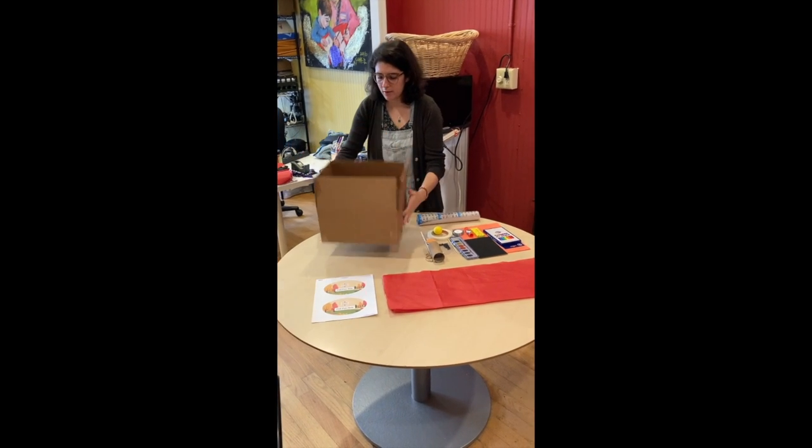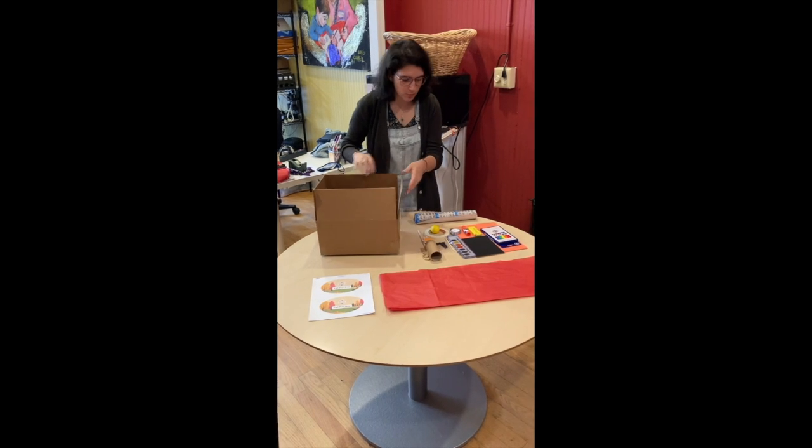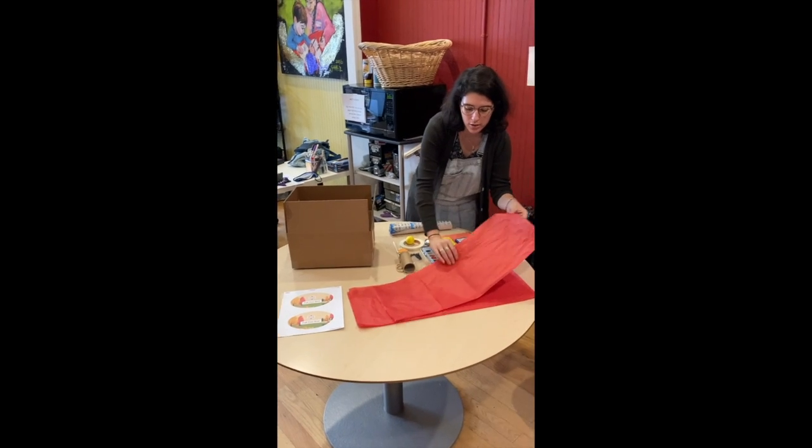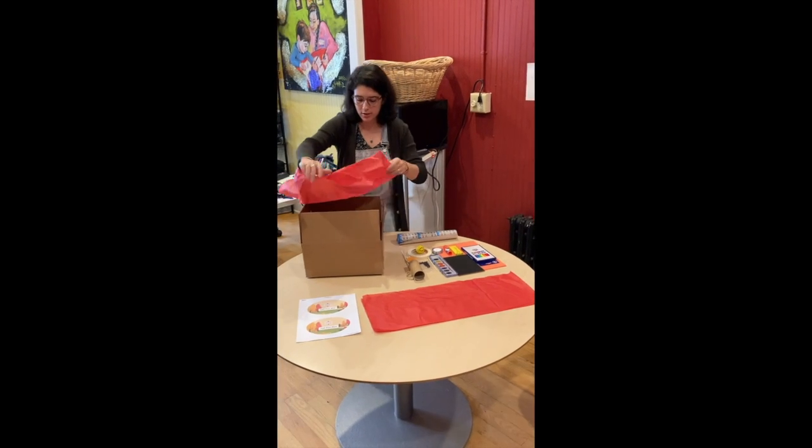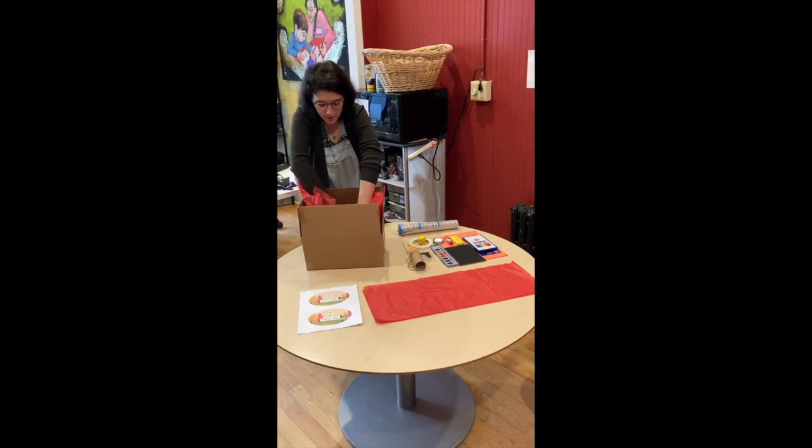Okay, so that's our box. Now we're going to put our tissue paper, one sheet on the bottom, just to line it. So just stuff it in there gently.